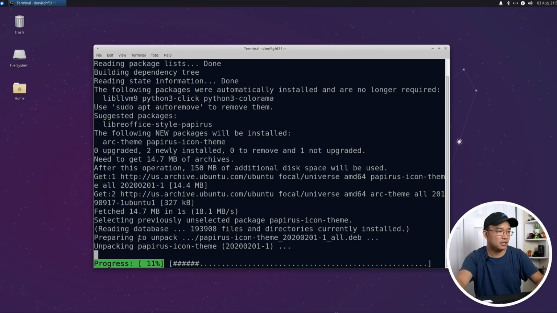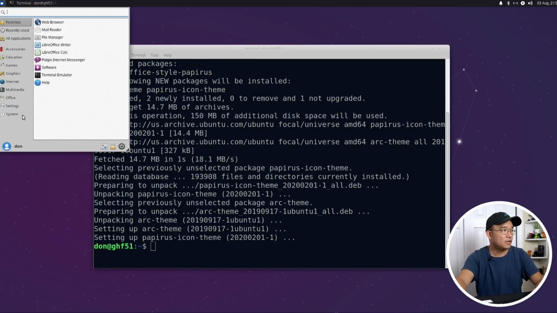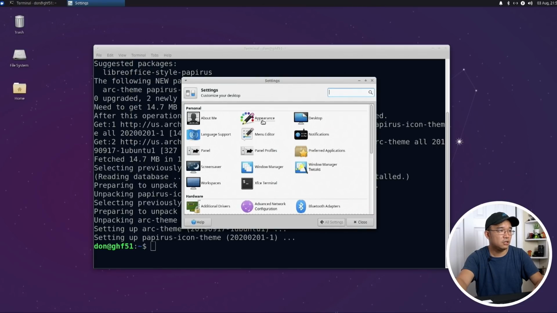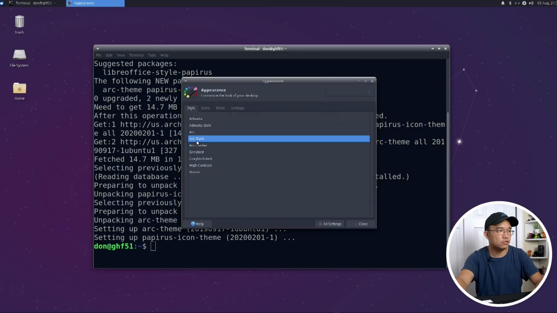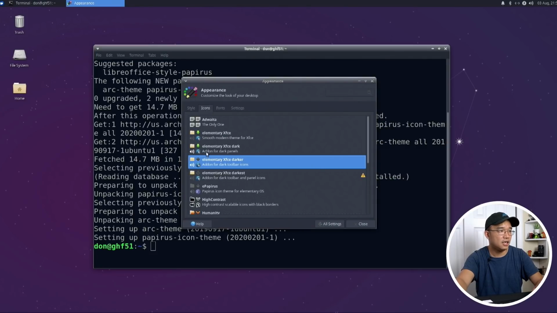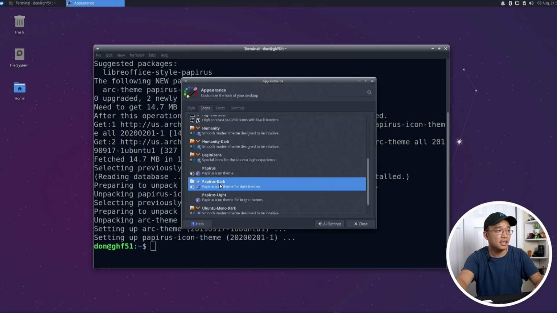Once you hit enter, just let it install and give it a few minutes and you should be able to pull it up in your settings. All right, there we have it. That is all done. So I'm going to go over to my system settings right down here on the bottom. And first thing I'm going to do is change the appearance. And you can see now you have Arc, Arc Dark, and Darker. Then I'm going to switch over to Arc Dark. Now it gives me this dark gray look. And I'm going to head over to icons and switch over to the new icon pack I installed, which is the Papirus Dark.